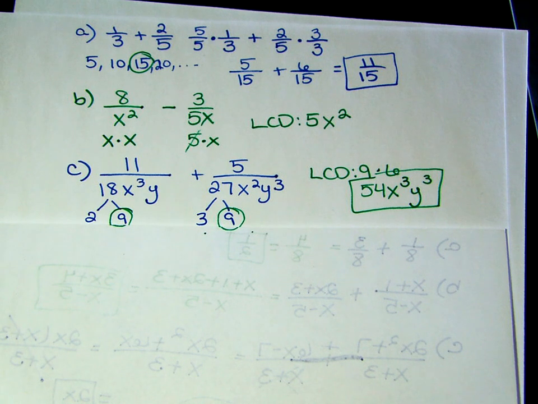Now, once we actually start getting into binomials and trinomials, it actually gets a little bit easier, I think. It's a little bit easier to see what it is that your denominators already share, and you don't have to do the factor trees. So let's do one like that. Or are there any questions on this one before we move on? Let me see if you had any like this in your homework. This one's more complicated. 13 in your homework is a little bit similar to this one. But that's about as complicated as they get, I feel like.